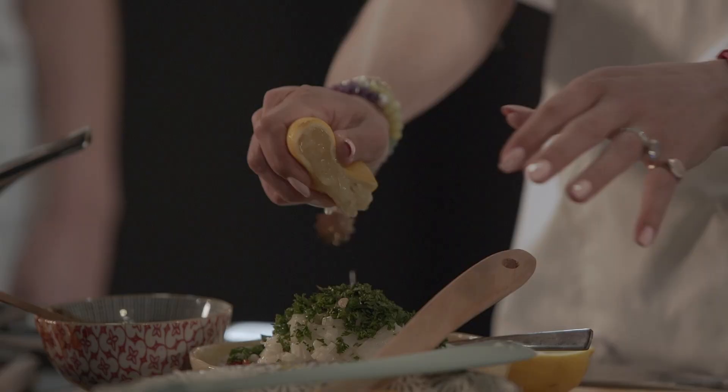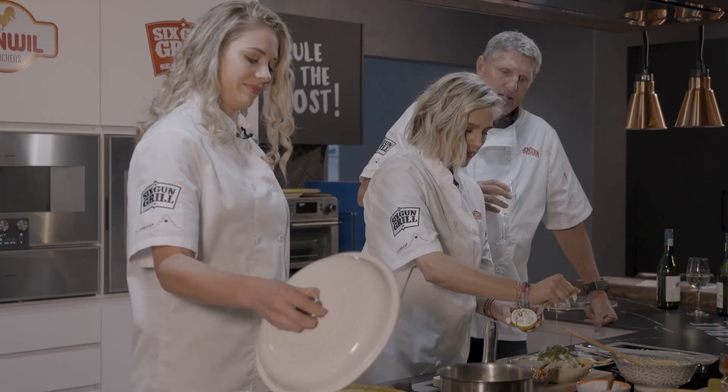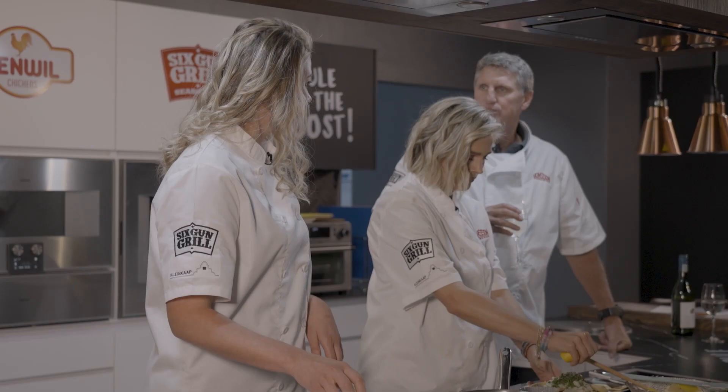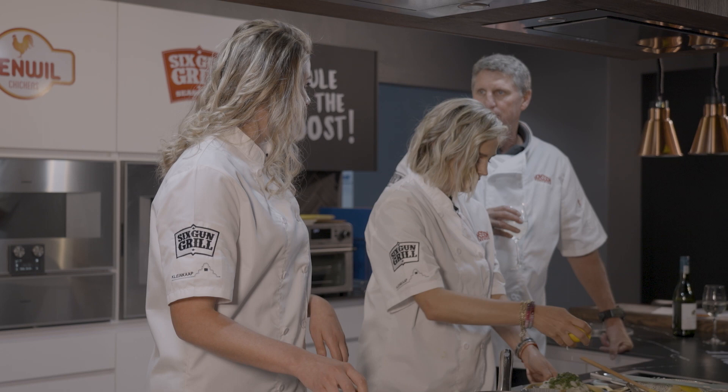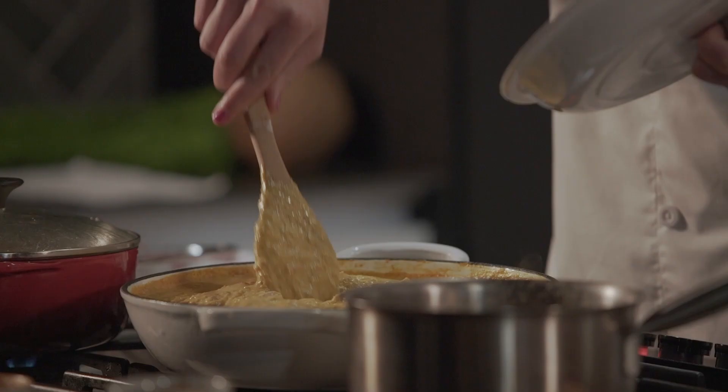Any sort of vinegar is great — lemon juice is lovely now that we have such fresh ingredients. But any apple cider vinegar or normal grape vinegar would also be great in this sambal. Indians add a lot of chilli pieces into this kind of side salad if you want to call it that.